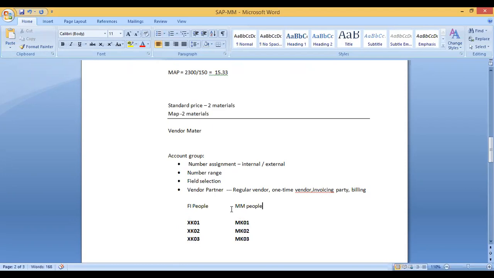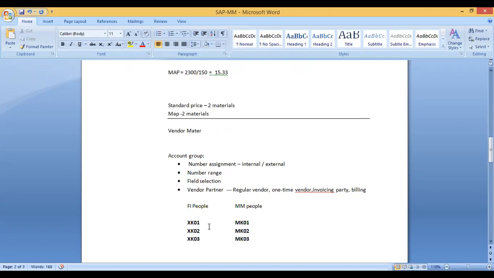XK01 is a T code which allows you to maintain the account related information of a vendor. Usually the account related information has to be maintained by the FI people, which is why they use XK01. In real scenarios, you won't be responsible for maintaining the account related information of vendors.